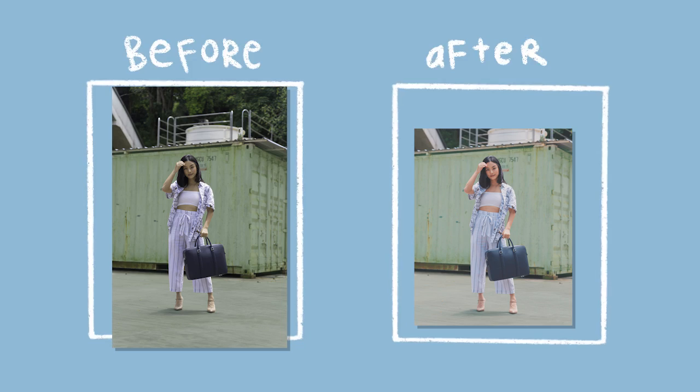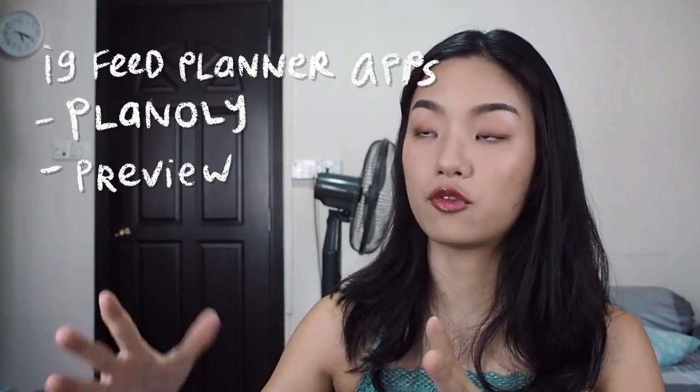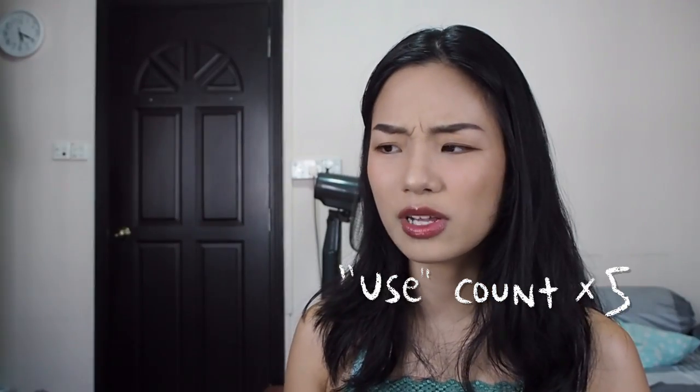And I am done. So this is just the right shade — there are still hints of blue in this picture, but it is majority green. That's basically how I did my pictures for Instagram. When it comes to planning my Instagram feed, I used to use apps such as Plannerly or Preview to have a look at the feed before I actually upload the picture. But now I'm very used to editing, so when I just look at my Instagram I can tell what the next colour should be, so I don't use those apps anymore. I hope you enjoyed this video — if you want me to make another video related to photo editing, let me know in the comments or DM me.